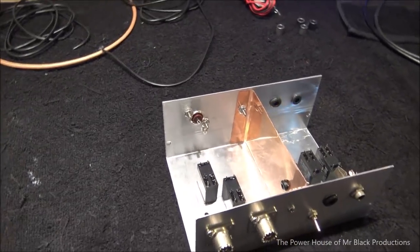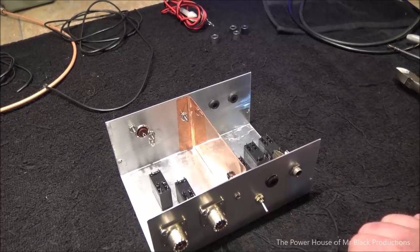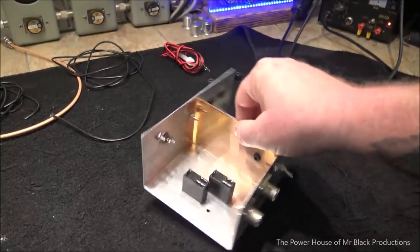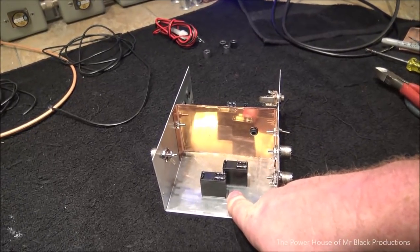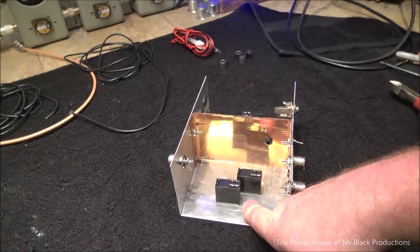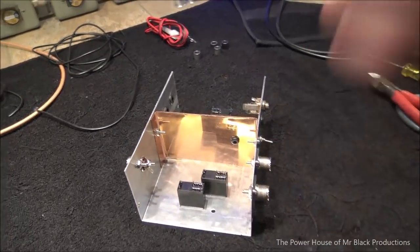So, okay, I'm going to start wiring this. I'll probably check in two or three times as we go along, but this is our base blueprint. We're going to add another screw and a ground lug here, and that's going to be where we tie all our capacitors for tuning to this deal. So, okay, on that note, I shall return.